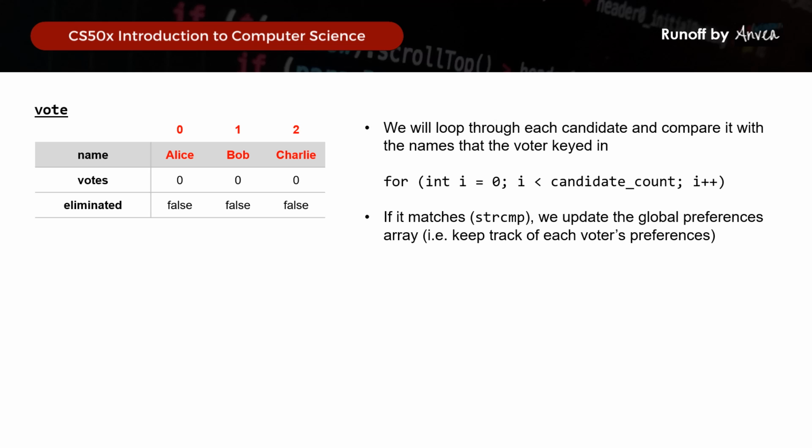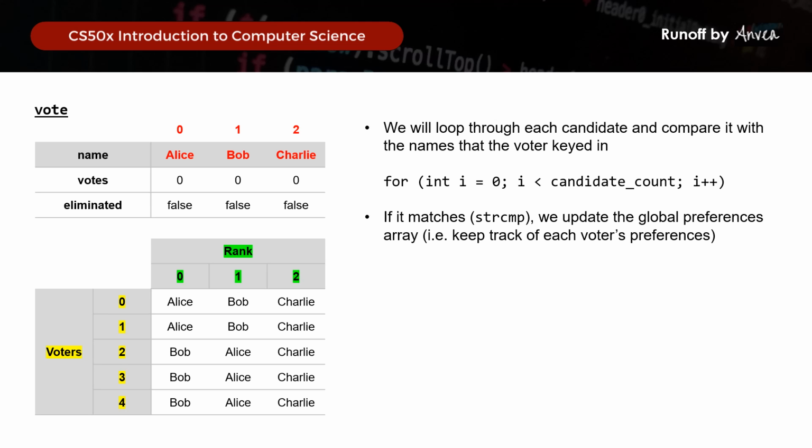So after each voter casts their votes, we can put their names into the table as seen on this slide. So for example, the first voter, represented as voter 0, can put Alice as the first preference, Bob as the second, and Charlie as the third. And essentially, we need to convert these votes into code. So looking at the first voter's first preference as Alice, we need to put this into the global array. So preferences[0][0] represents the first voter's first choice.